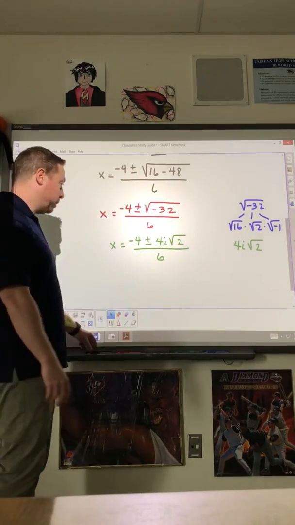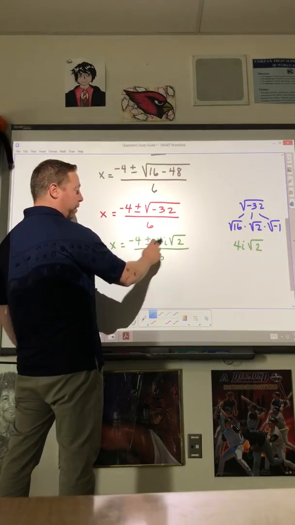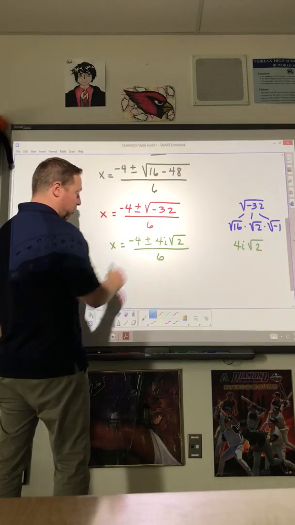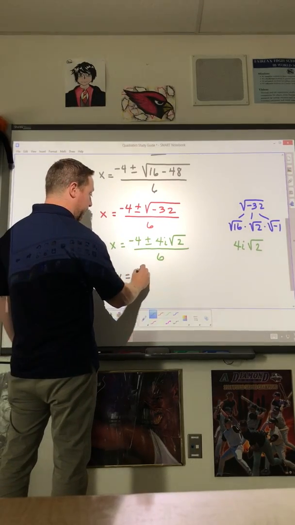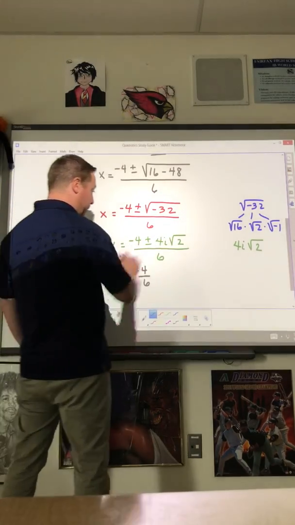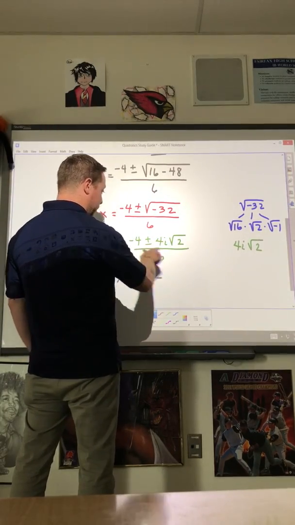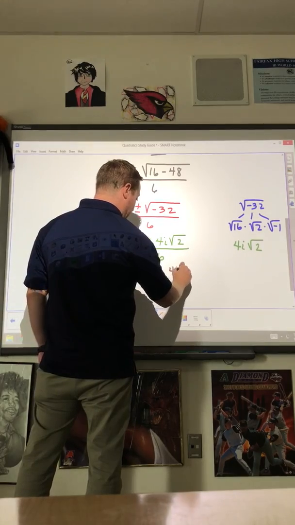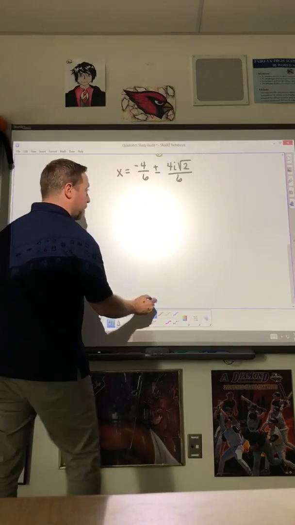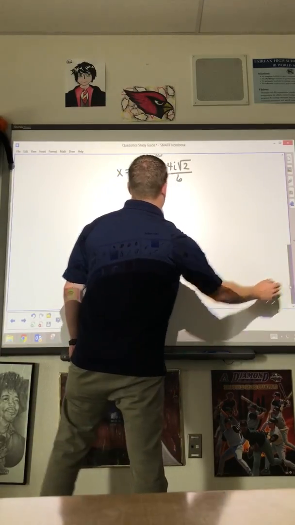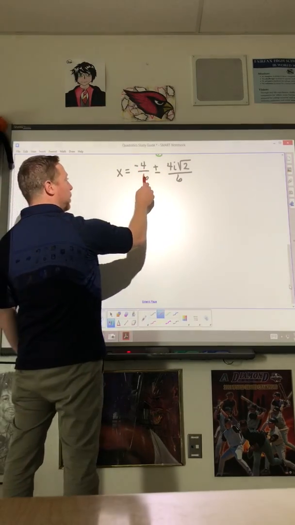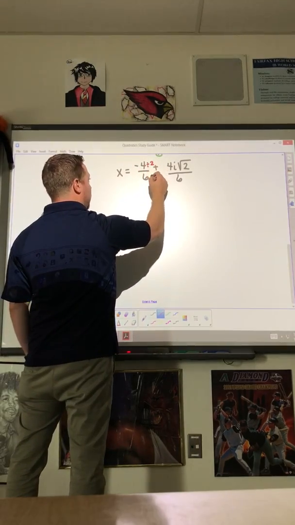Okay, at this point, I always recommend that students, when you have more than one thing in the numerator and only one thing in the denominator, you break it up so that each of these is over 6. Okay, I believe it's a lot easier to see whether or not things are going to reduce when you put them each over 6. So I'm going to keep my plus or minus in the middle, and now I've got 4i square root of 2 over 6. Okay, now that I've got them separated, it's a little bit easier to see that it can be reduced. So here, a 2 can go into both.